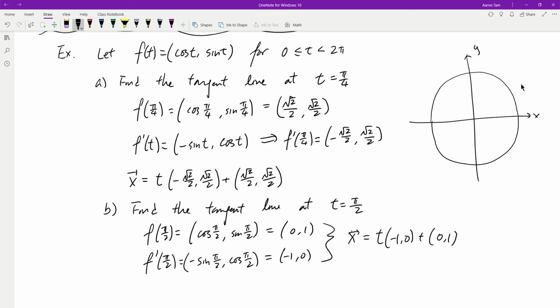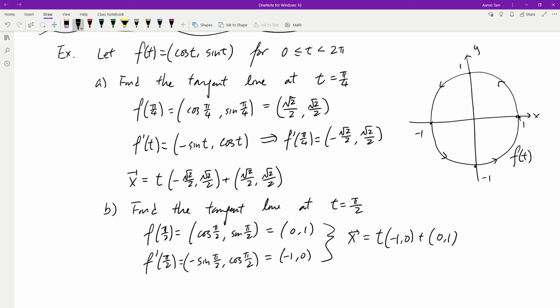So let's go and look that up. We're going to draw a picture of this. So here's the xy plane, and here's my unit circle. Right, pretty good. So this is my f of t. Remember, because of parametric curve, it's probably a good idea to indicate the direction. Okay, so that's my circle. Notice the circle goes counterclockwise. That's how we define the circle. And this one is a unit circle. So therefore, this would be 1, this would be 1, this would be negative 1, this would be negative 1.